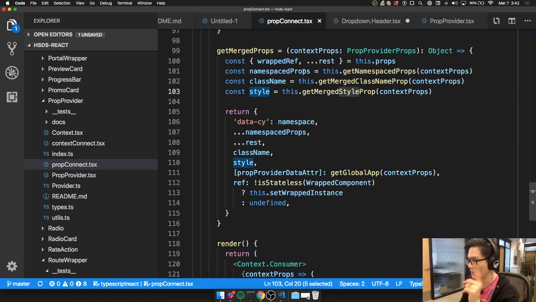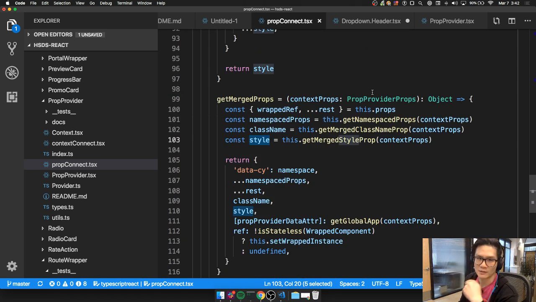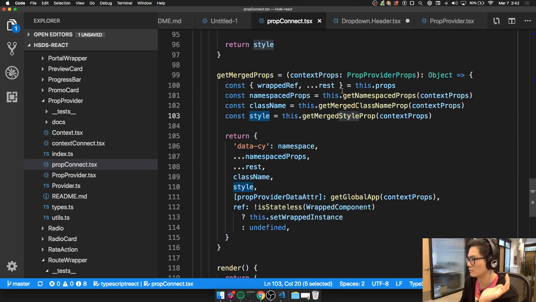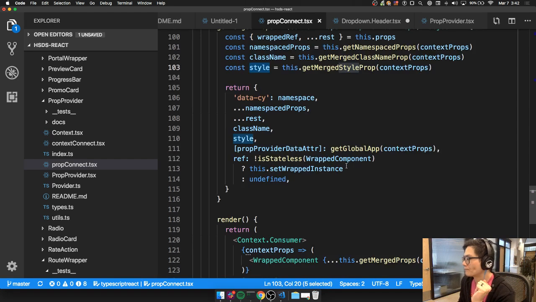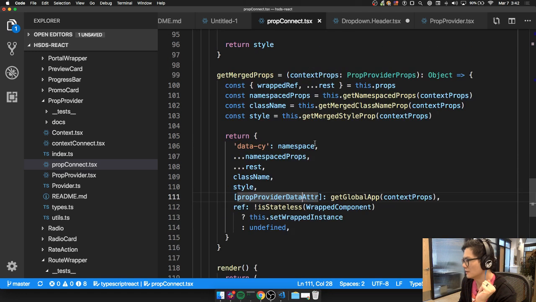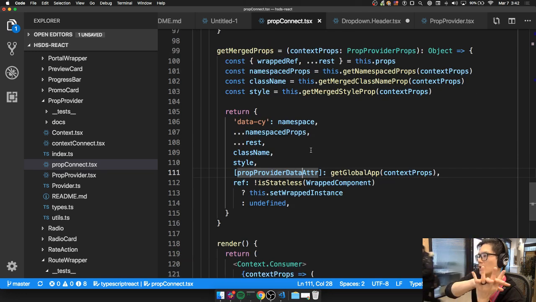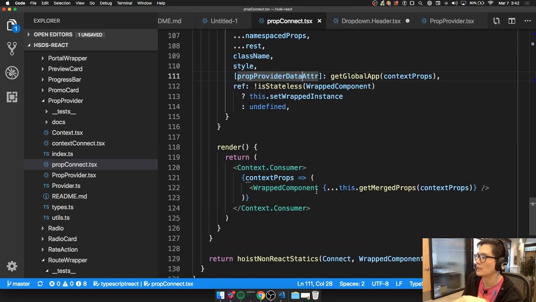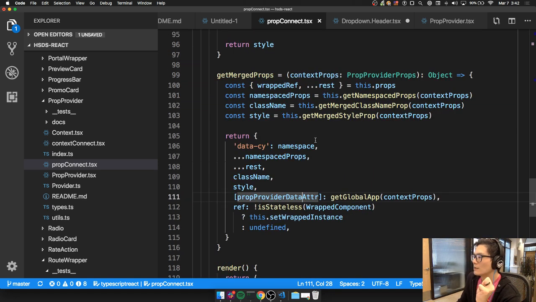It's a lot simpler compared to className just because styled is an object that you can spread. So you just spread this object and it'll be fine. And the rest is, yeah, I'm just combining all the objects together until I get a single flat object to be able to pass into my wrapped component there.